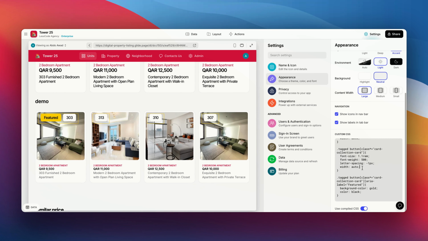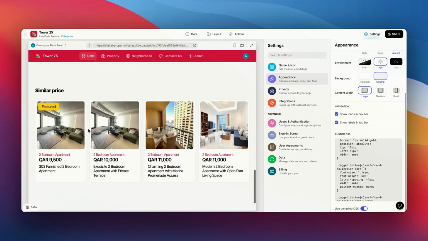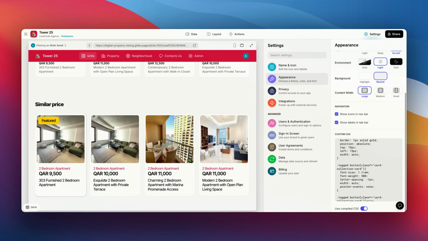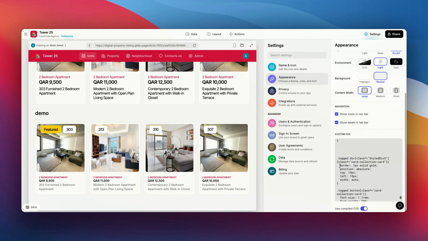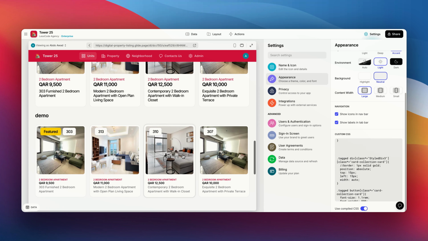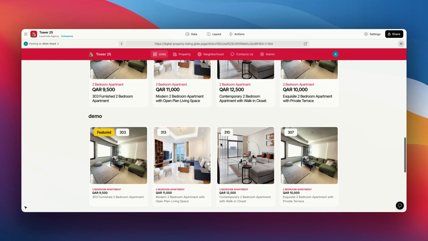One more thing I need to do is in the button here, I can add this pointer events none, which makes this button completely non-interactive. So if I click, I go to the unit, to the card's detail screen, the action on the card. Yep. So it's quite easy to do this. You can play around, give it a try. It makes the app way more professional.